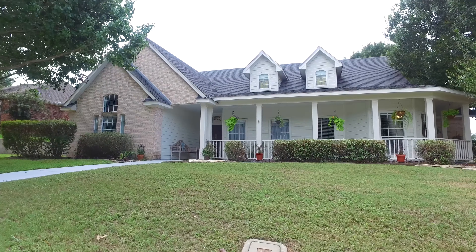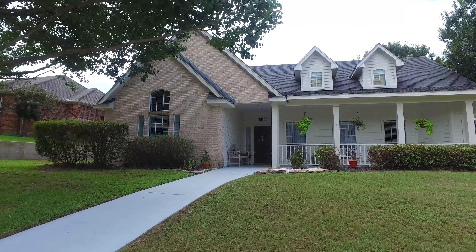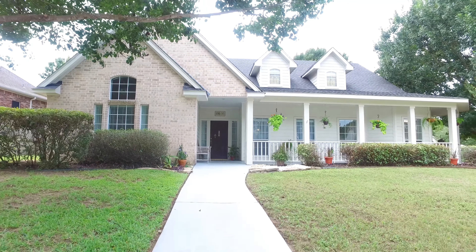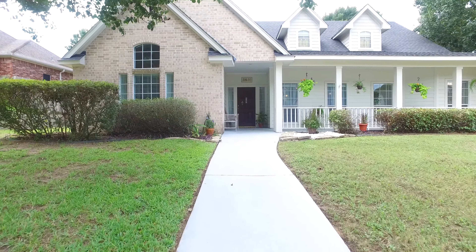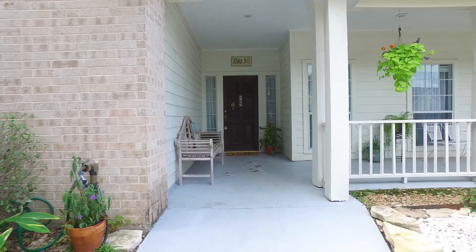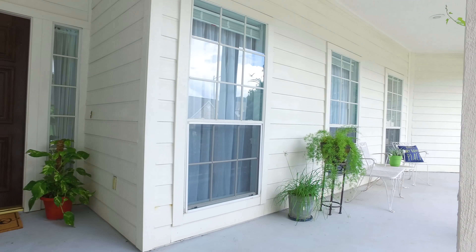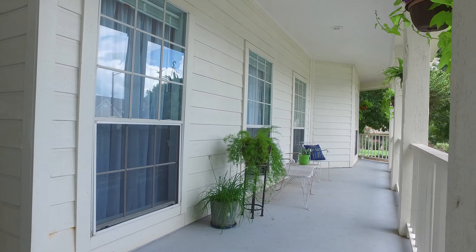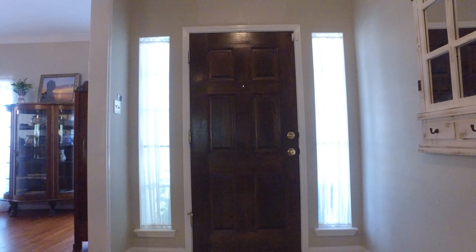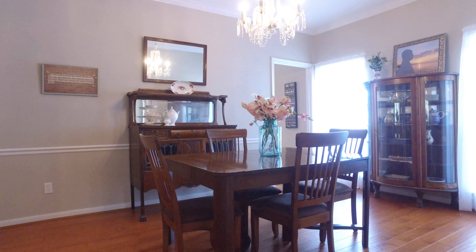Welcome to the virtual tour of this beautiful home located in Burnham, Texas, that's waiting for you to make it your own. It's on point three-one of an acre, with three bedrooms and two full bathrooms and an amazing front porch. Constructed in the year 2000, this is the perfect place to call home — a one-story home sitting high on an amazing corner lot.